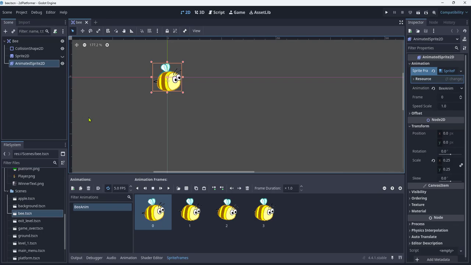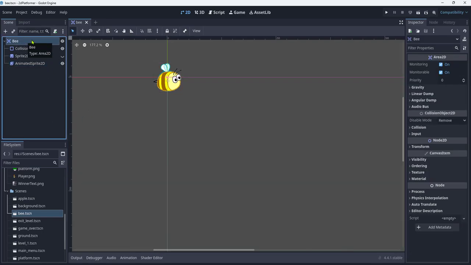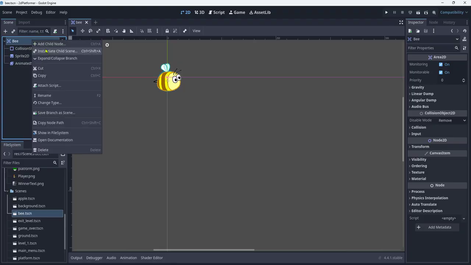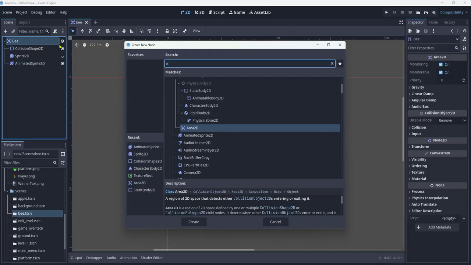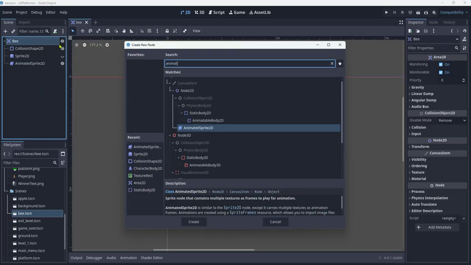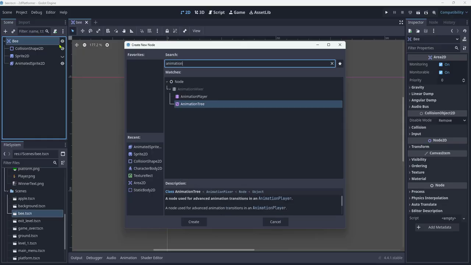So if I click onto the bee scene or root node, right click, add child node, and then type animation, and you shall see animation player just here.